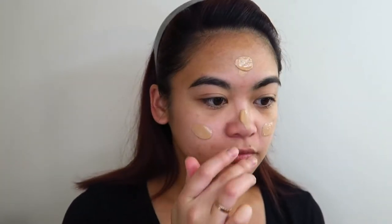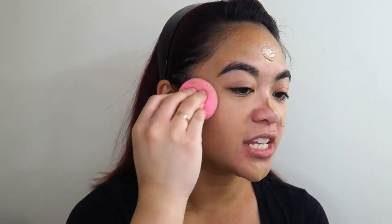Now going in with my L'Oreal Infallible 24-hour matte foundation. The reason why I go in first with my base for this look is that the look doesn't require a whole lot of blending, and the shadows that I will be using aren't very dark heavy pigments, so when I blend them in there isn't a whole lot of fallout. So I'm quite comfortable doing my base first before my eyeshadow. Also, if I'm rushing to get out the door and don't quite finish my makeup, at least it's the eyes last — I can cut down on time and at least the rest of my face will be done.